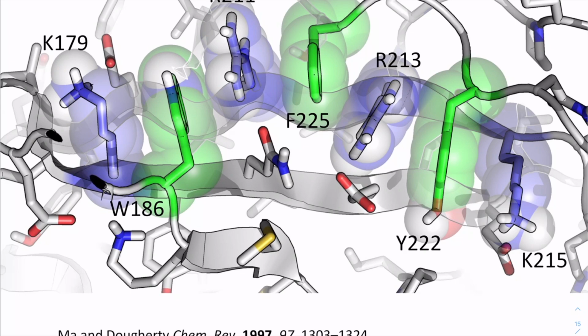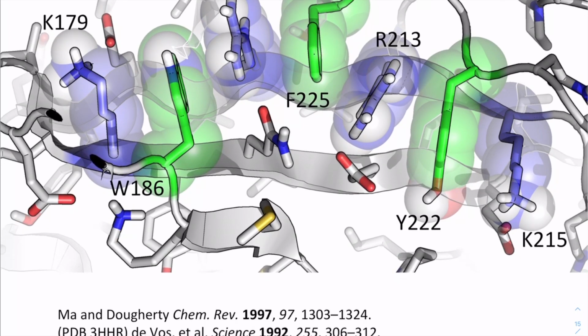And you've got this extended array of positive charge on one side of an aromatic ring. This happens to be tryptophan, sandwiched with another positive charge, sandwiched with another aromatic ring, another positive charge, another aromatic ring. And these types of interactions are actually all over in proteins, and there are a lot of bioinformatics studies about how frequent they are in proteins and whether they tend to be more with just the benzene ring, which is phenylalanine, or whether tyrosine or tryptophan is better. Tryptophan, if you look at the indole's electrostatic potential surface, is way more electron rich than benzene, and so you'd predict that those interactions would be more stabilizing.